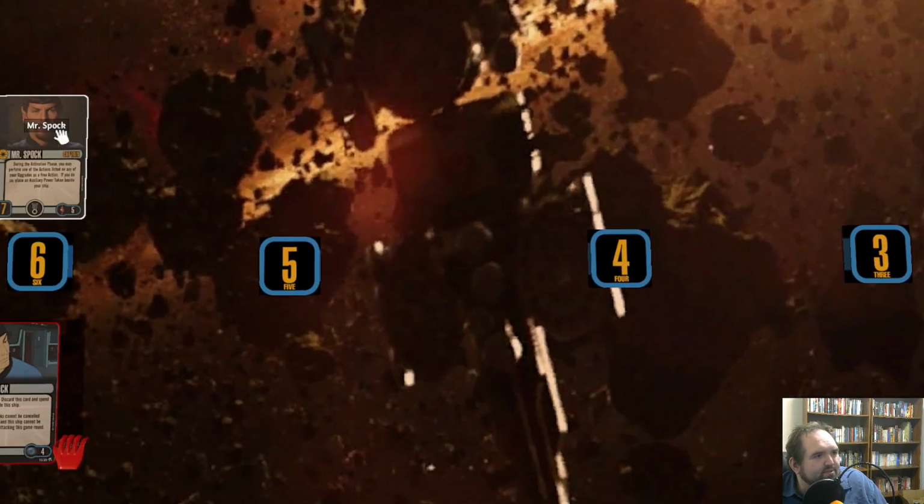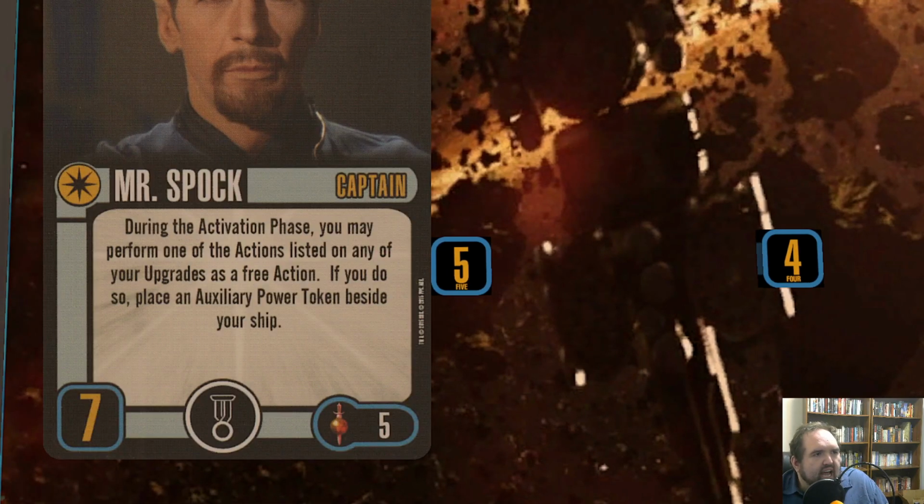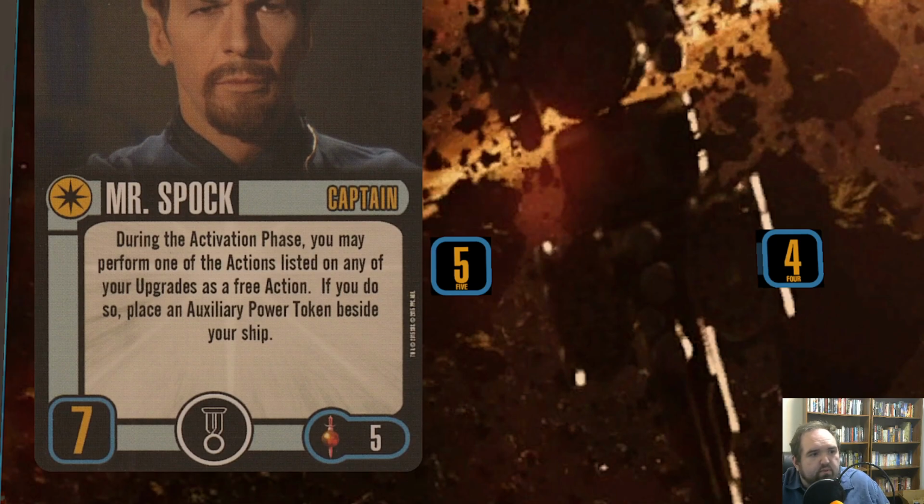My number six, the Mirror Captain, and I do think this is a good card. I started off saying that. Here are some drawbacks. I think this card is a touch expensive, right? 5 points for a skill 7.